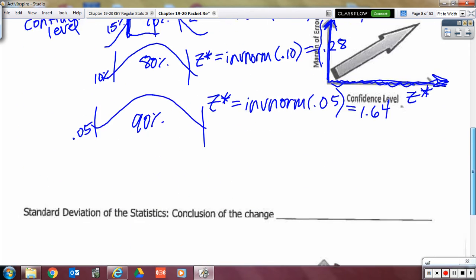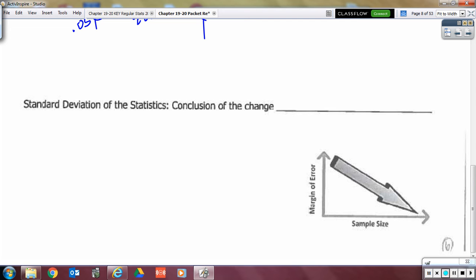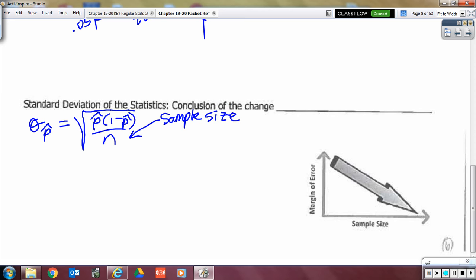All right, so let's come down here and examine the standard deviation of the statistic. Now, this is all based off the fact that the standard deviation of our p-hats is based off of this formula here. Again, what in that did we say we have control over? N. Can we control p-hat? No, because we get what we get and we don't throw a fit. So we know we've got that going on. So let's do some computing here and see what's happening. We know that N is our sample size, and that's what really is affecting our standard deviation.